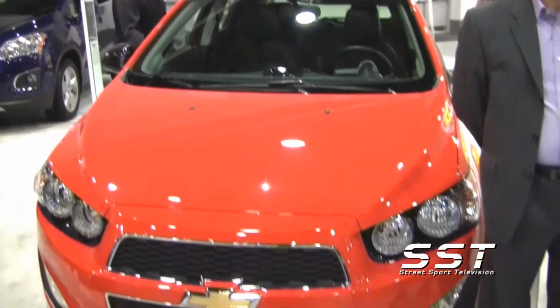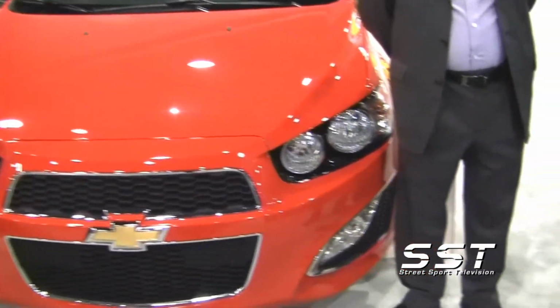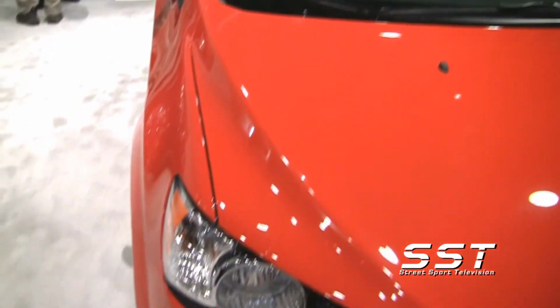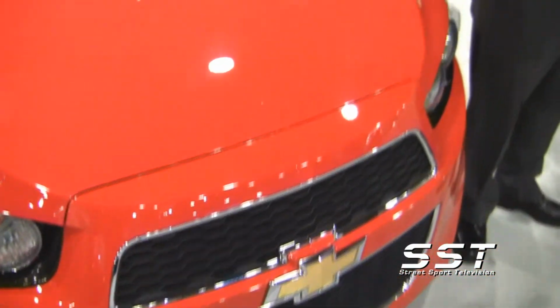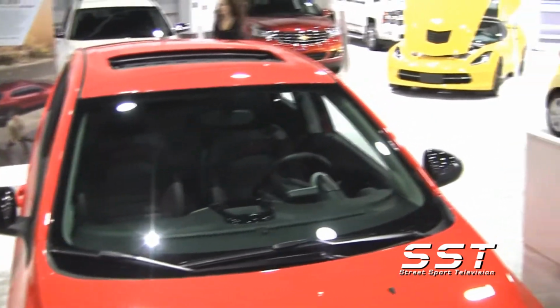What have you done with this car that makes it so fast, so nimble, and handle so well? Well, Rick, first of all, thanks very much for the accolade, and we really appreciate your interest in the car because it is a bit of a pocket rocket. Sonic is quite a versatile vehicle for us. It ranges from being a daily commuter to a pocket rocket like this vehicle. We put a 1.4-liter turbo engine in this vehicle. The RS edition's got a lowered and stiffer chassis on it, so the handling characteristics are very dynamic compared to the standard Sonic.